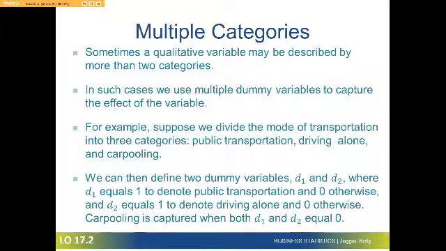Say you have 3 categories of something. We wouldn't have 3 dummy variables for the case of public transportation, driving alone, or carpooling. What we'd have is 2. You flag it 1, 0, meaning public transportation, 0, 1, driving alone, or 0, 0, carpooling. There is a fourth, 1, 1, which you could count for another one as well, and that seems to be kind of a quirky thing here, but you can see how we would flag these.